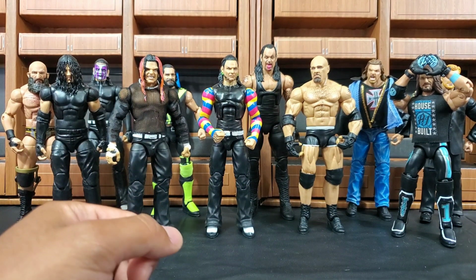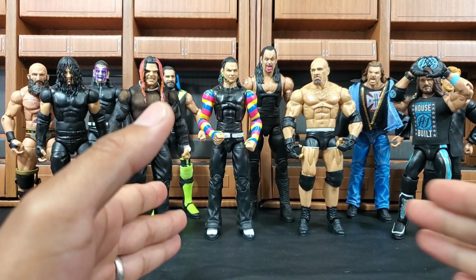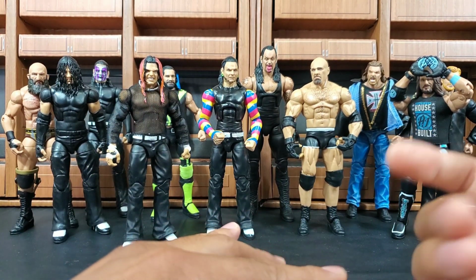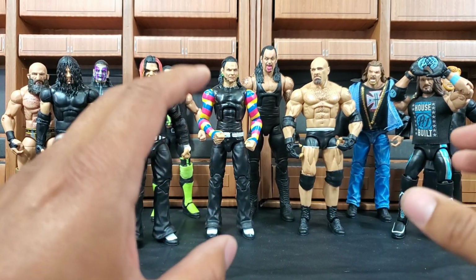What all defines a fix-up? A fix-up is similar to a custom, but it's not. It's like halfway there because there's no paint apps required. That's what this is going to be about. You can't have any kind of painting involved. It just has to be part swap.